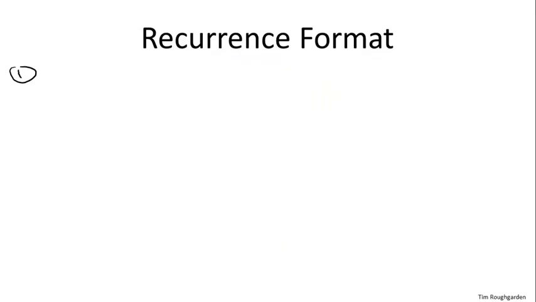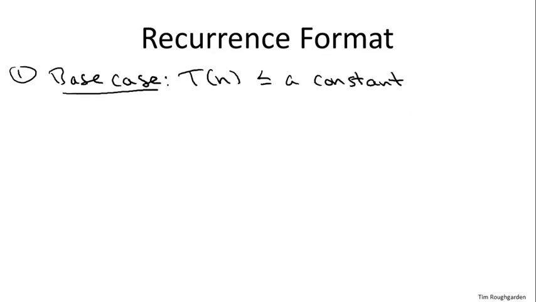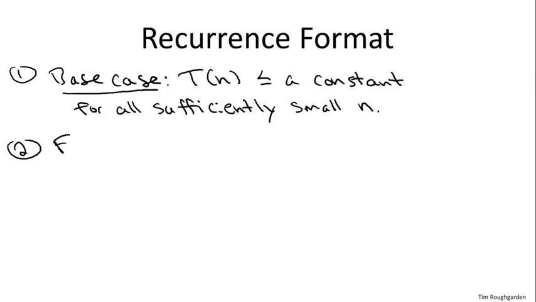So recurrences have two ingredients. There's the relatively unimportant but still necessary base case step, and we're going to make the obvious assumption, which is satisfied by every example we're ever going to see in this course, which is that at some point the input size drops to a sufficiently small amount, then the recursion stops and the subproblem is solved in constant time. Since this assumption is pretty much always satisfied in every problem we're going to see, I'm not going to discuss it much further. Let's move on to the general case where there are recursive calls.